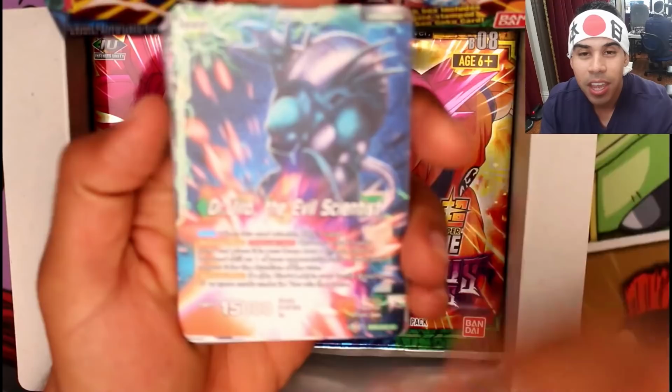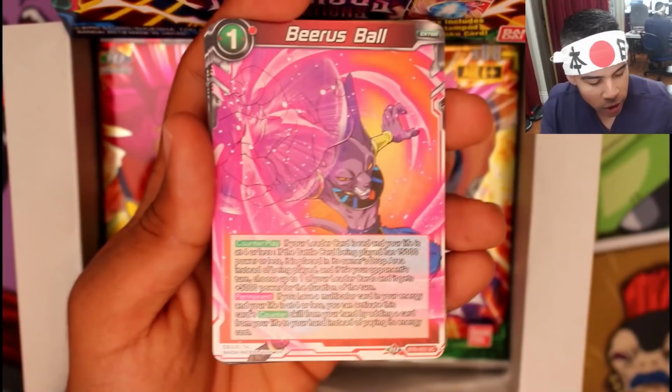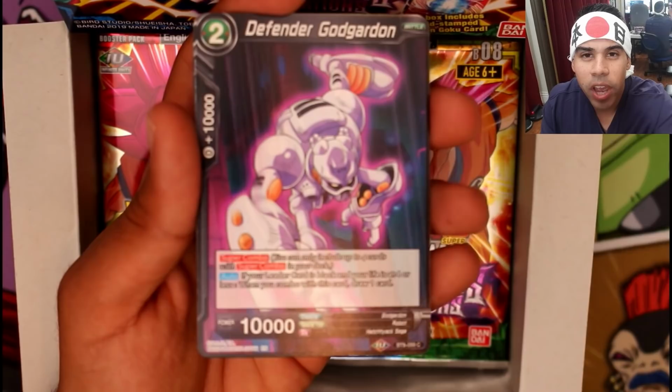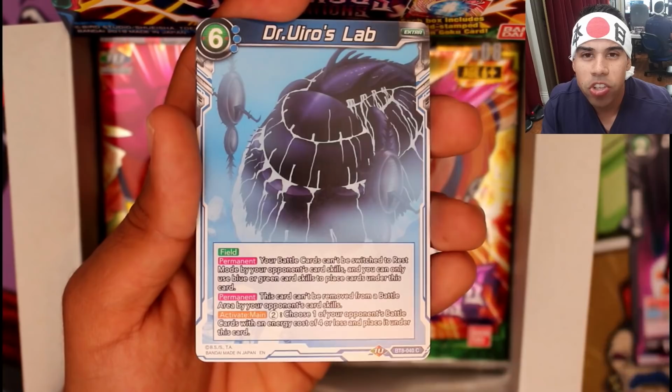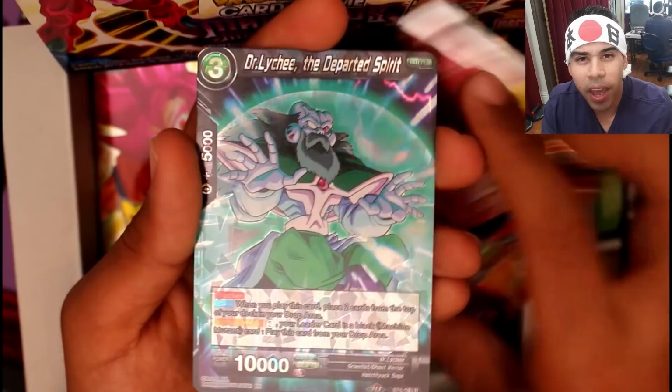So we got Dr. Yiru again, the evil scientist. Another leader. So if you buy a booster box, it looks like you're guaranteed to get almost all the leaders. We got Birthday Party, Super Saiyan 3 Son Goku. We got Defender God Gordon. We got Yamcha the Cunning, Trunks Brainwash, Dr. Hero's Lab. We got Nappa brainwashed again, and a rare Dr. Leash the Departed Spirit. Not bad for the evil villain decks.